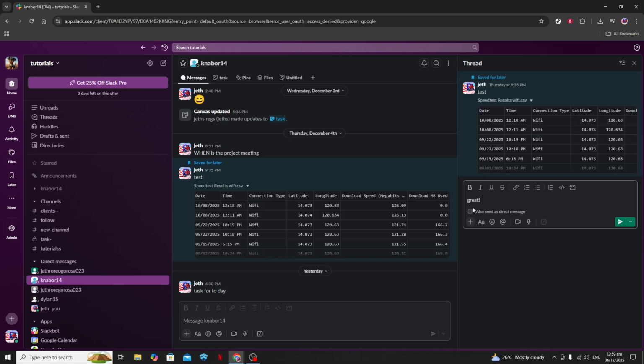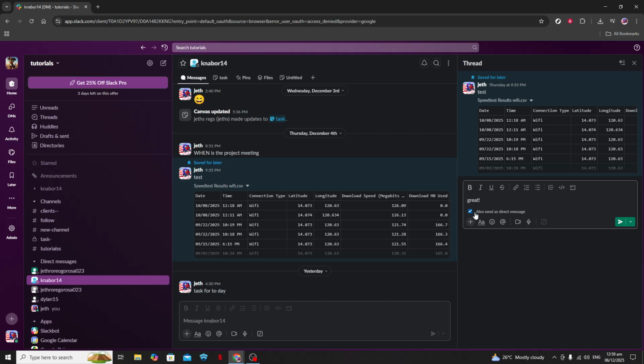Sometimes it's crucial to update the entire channel about a thread's relevancy. In Slack, when you're crafting your thread reply, you have the option to also send to channel name. By selecting this checkbox, your reply will appear in the main channel, which is useful for making sure everyone stays informed. If you start getting multiple threads running simultaneously, it can become tricky to manage your notifications.